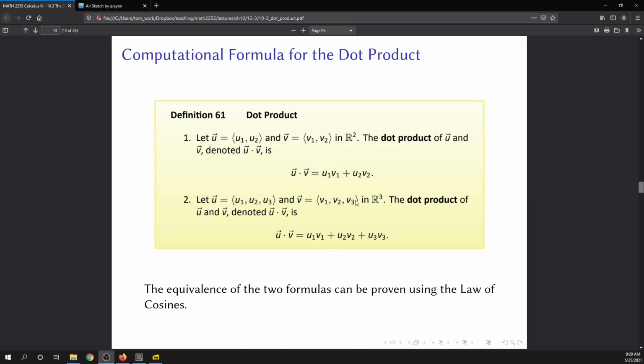But I think it's important to understand the geometric definition of it as well as this computational formula. So now, where did this come from? It looks a lot different than the other definition that we talked about. So naturally, you should be suspicious. Hey, why is that the case? Why are these two things the same? I'm not going to run through it in this video, but you can prove the equivalence of those two formulas by using the law of cosines from trig class, and show how that comes out. It's pretty straightforward, but again, I'm not going to go into that in this video.